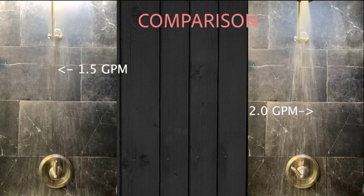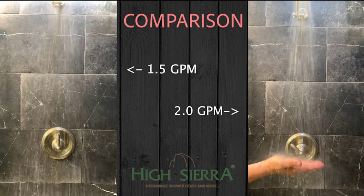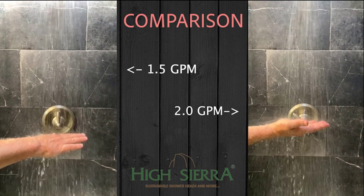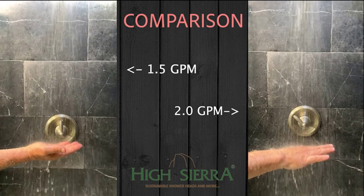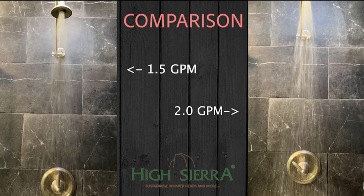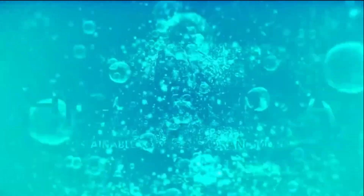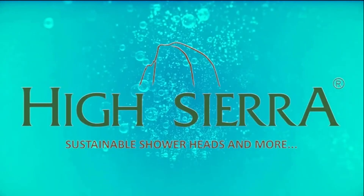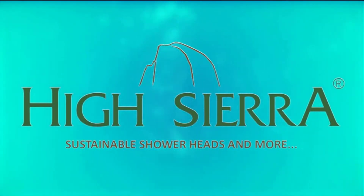Number 1 on the list: the High Sierra Classic Plus. The affordable Classic Plus shower head gets all of the basics right. It sprays in a wide pattern with great coverage and plenty of firmness. I tend to like a relaxing stream on my body and a firm spray on my face and hair. The Classic Plus doesn't offer any alternate spray pattern settings, but the main one balances both of those needs well. If you tend to find a good default and stick with it, look no further. The Classic Plus has a simple and elegant design, is one of the most affordable shower heads on this list, and conserves water as well with a 1.5 GPM rating.